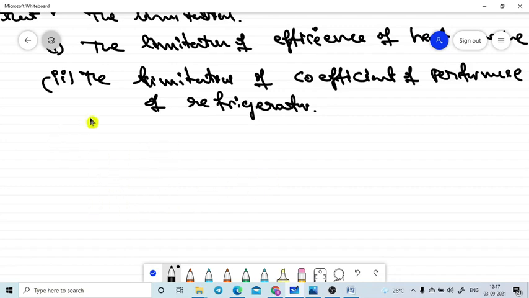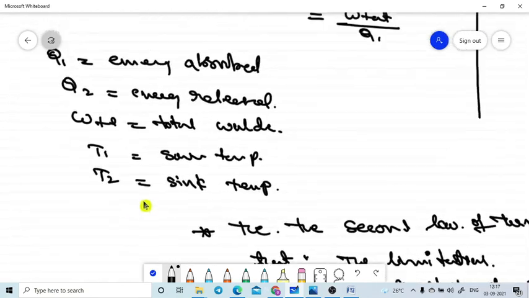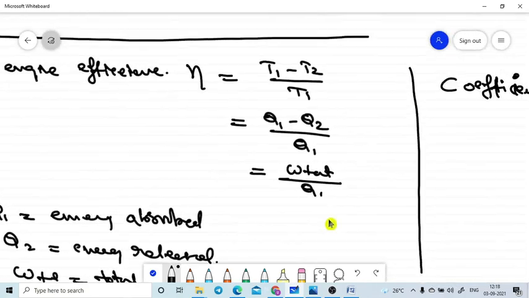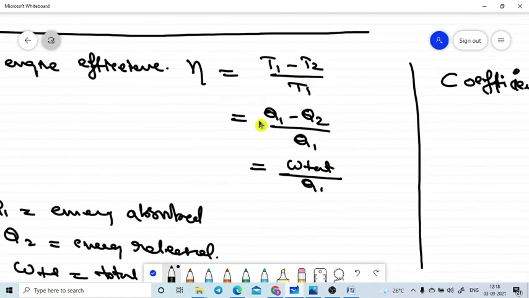So it will tell about the heat engine, and it is also telling about the refrigerator. Now how can we define this one? Please look at this. What is there here? So eta is equal to this value we are getting. It is the total work done divided by the total Q absorption.